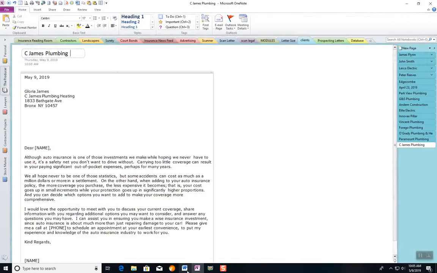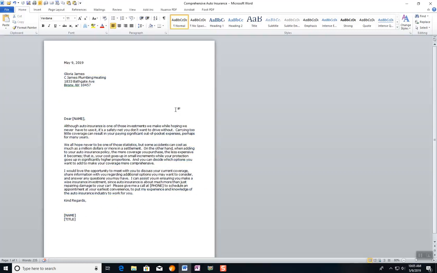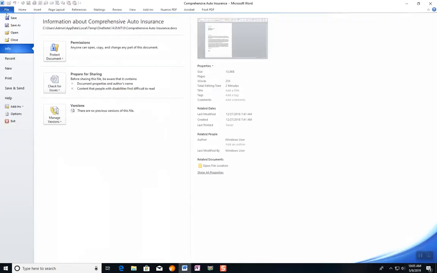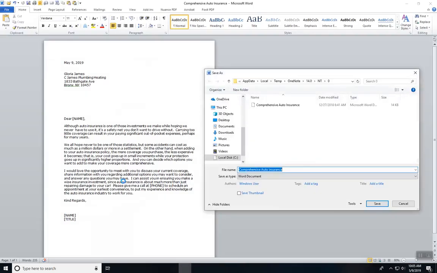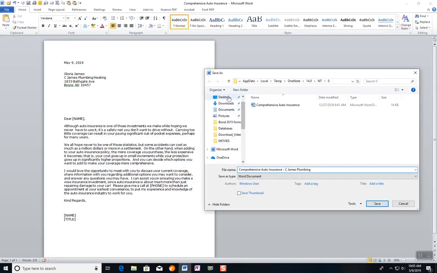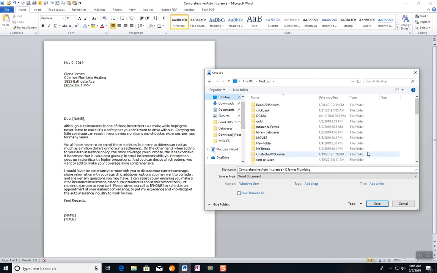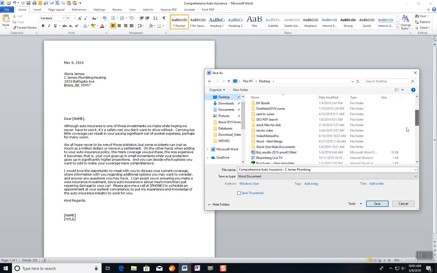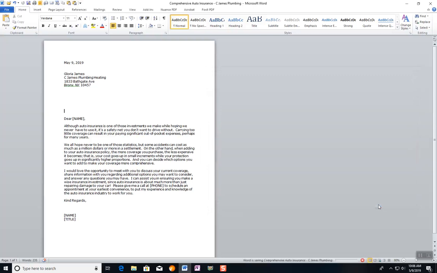All right, now going back to Word, there's the document. Now, if you wanted to save it in Word, I would have a file set up on your desktop. All right, and I'll show you, it would just save as Comprehensive Auto Insurance, C. James Plumbing, all right, and you would be saving it to the desktop, all right, and it'd be Word, OneNote documents, and you would just save it, okay?